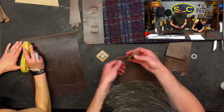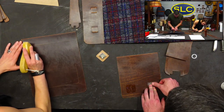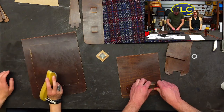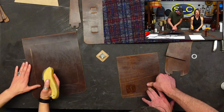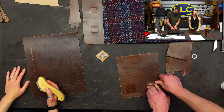I hate these ruffers. Without fail, I will almost always catch my finger somehow. Usually I'm using it on the knife sheath, the edge of something. Got your finger right there next to it. Gotcha.